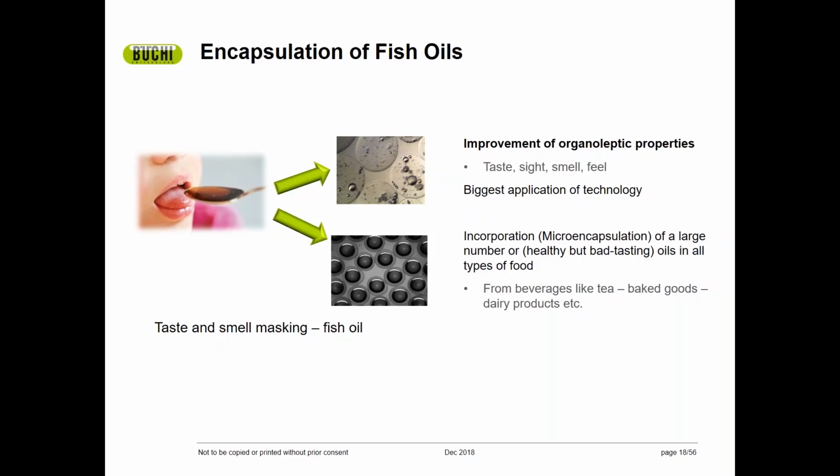So instead of adding the oil, or maybe it's a flavor component, directly into the drink, you can put it inside these beads, and then when you open up the drink, you can release it either by the mechanical action of the mouth, or by burst release. Or a lot of people now put these particles within the lid. So you see these click lids now, which is quite common, particularly in the sports industry, where you want to add things like iron, maybe whey protein or creatine, etc. And these can be quite sensitive, and they can break down within the liquid drink. So you can put them within the cap, within a microbead structure, and then you click the cap, and it releases into the drink and releases the flavor.